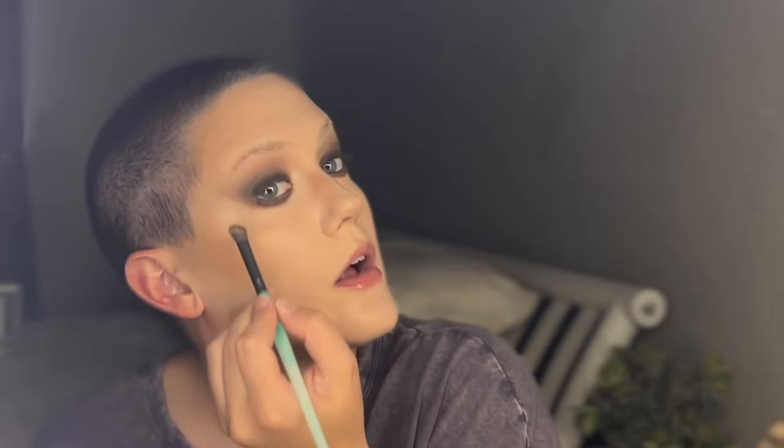Let me know if you want to see me try that. On the bottom, I also use a mixture of dark brown and black. And as you can see, I'm having a lot of fun — I love this. I'm definitely going to try other goth makeup looks in the future because this was so fun. I always smoke out my lower lash line a whole lot, so that was no problem for me — I just went right in.